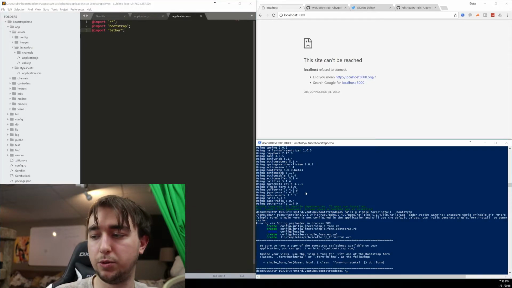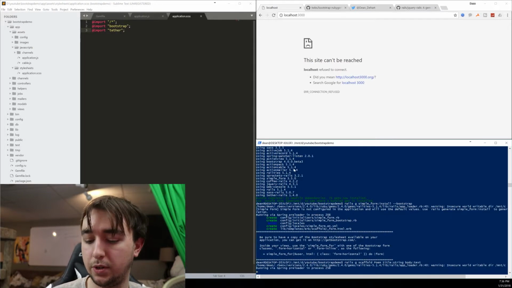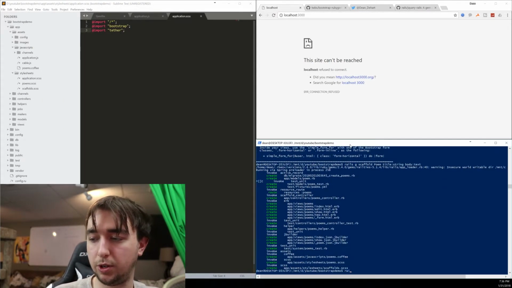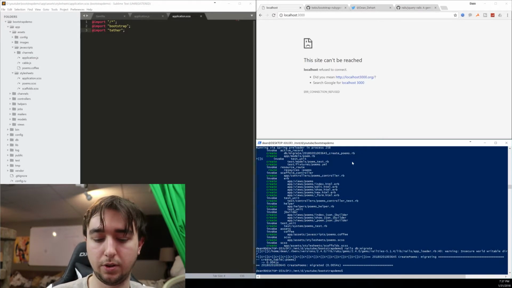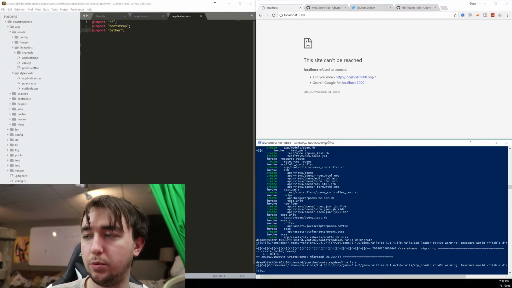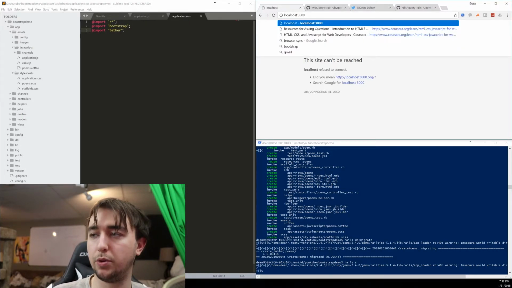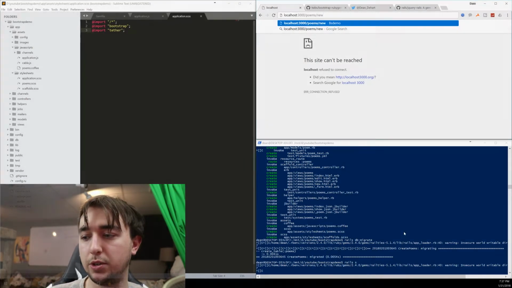Okay, now that that's done, we'll just generate a scaffold. So rails g scaffold poem title:string body:text. This is going to be a poetry app. And once that's done running, we can run rails db:migrate to migrate the database. Okay, now we'll do rails s to start the server. And hopefully once that's done running, we'll be able to go to localhost port 3000/poems/new to see what our Bootstrap styling has accomplished.